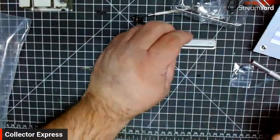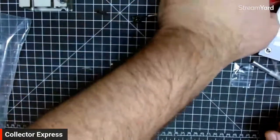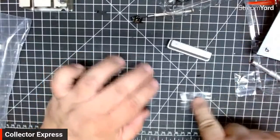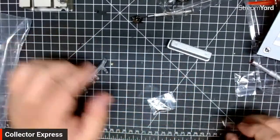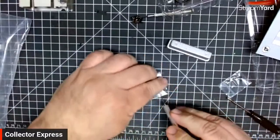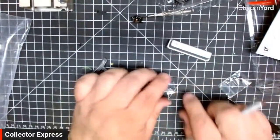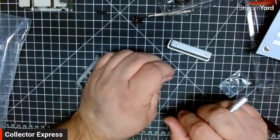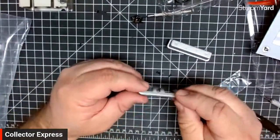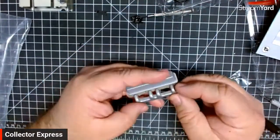All right, easy enough. I need AM for the exhaust manifold. It's easier for me just to cut these bags open and try to open them because my fingers don't work good. Hopefully they'll work better afterwards. The exhaust manifolds are plastic. I would have thought they would have made these out of metal.